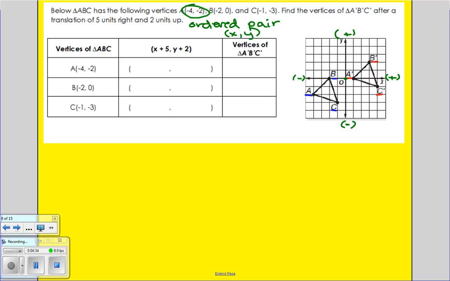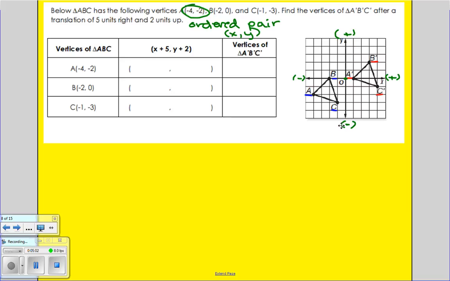Okay, so when we are translating, our vertices, or our corners (vertices and corners are kind of the same thing), of triangle ABC are going to get translated. Now, since to the right is positive on the x-axis, we could also call that addition, because the plus sign also represents addition. And to the left on the x-axis is negative, we could also call that subtraction. Same thing with y, positive going up, or addition going up.